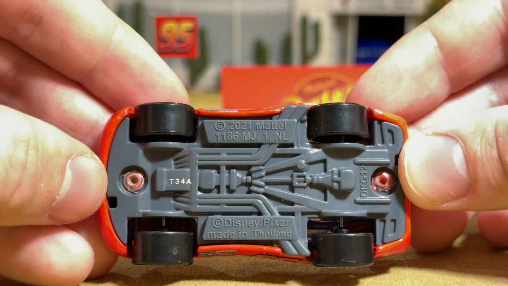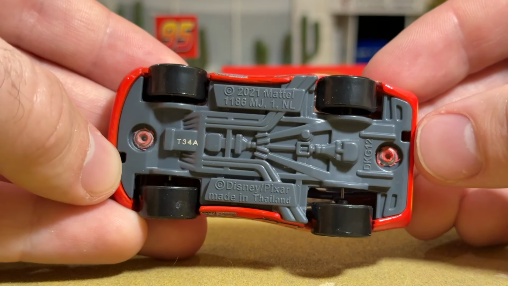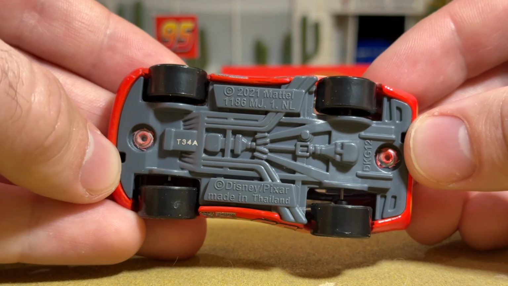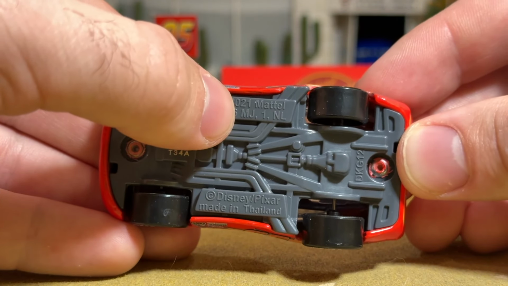T34A means he was produced during the 34th week of 2024 at the A factory. He has the holes on either side of him, so he can be towed by Mater with working tow hook. The copyright is 2021 here. Why is that?